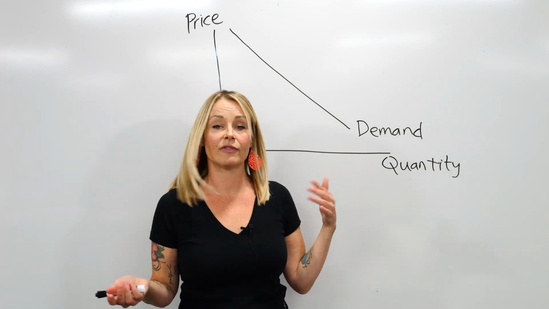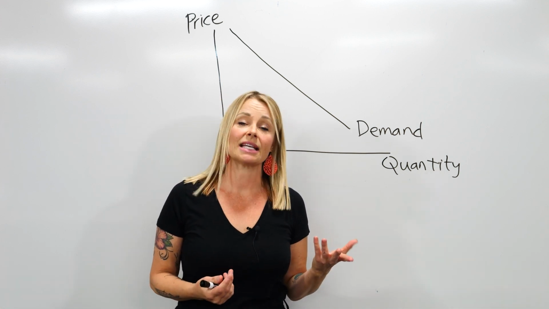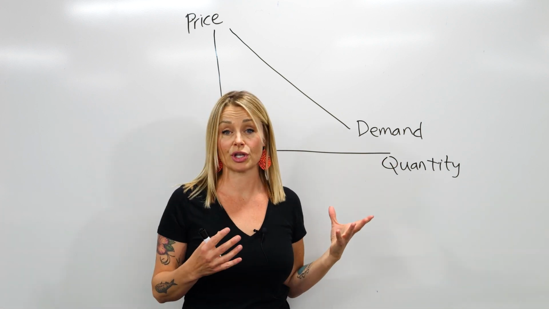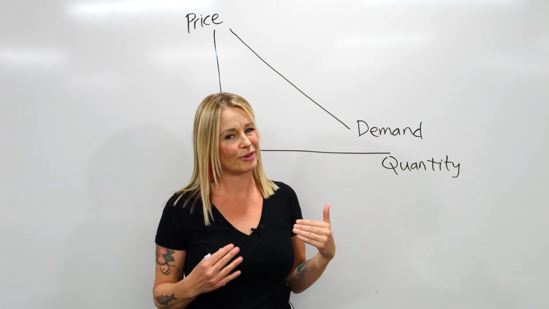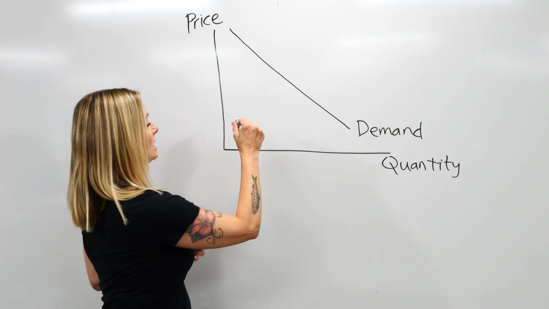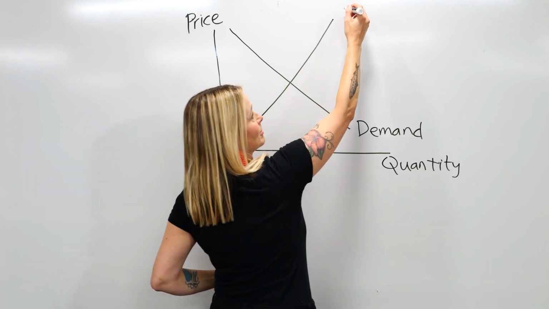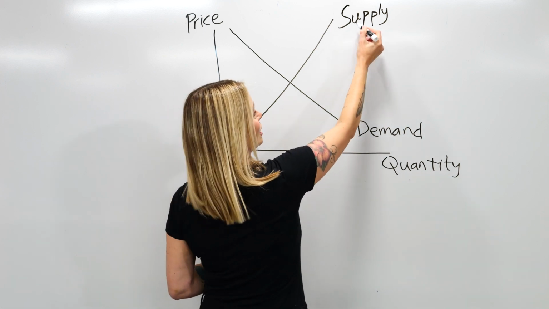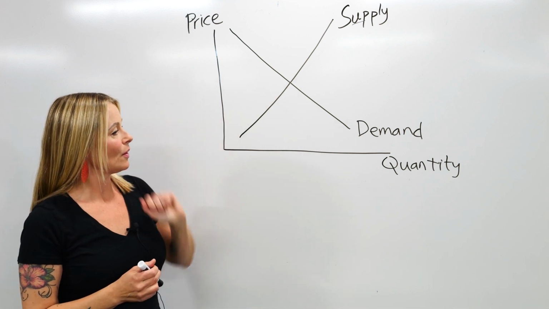All right, and then the other part of it all is we have suppliers, the producers that are supplying the good. And the law of supply says that as the price goes up, producers are going to want to produce more, or more producers are going to come in and want to sell this item because now that's more attractive to do. As the price goes down, fewer and fewer people are going to want to bother selling the product. So that means that price and quantity are related together in this direction. So as the quantity and the price go up, they are moving in the same direction. This is the supply curve, and it goes up. All right, so that's how that is set up.